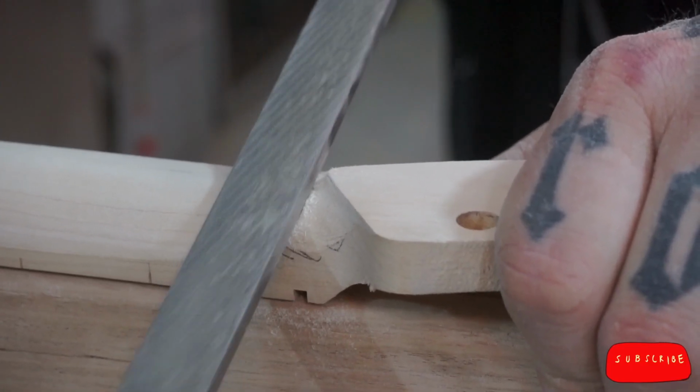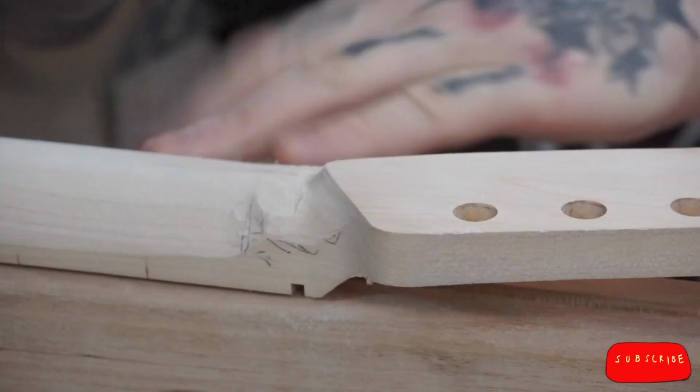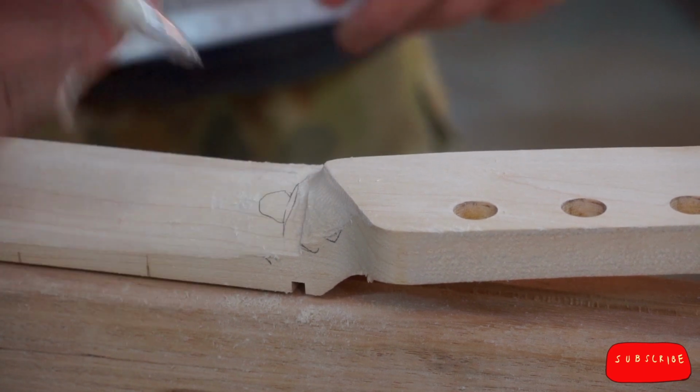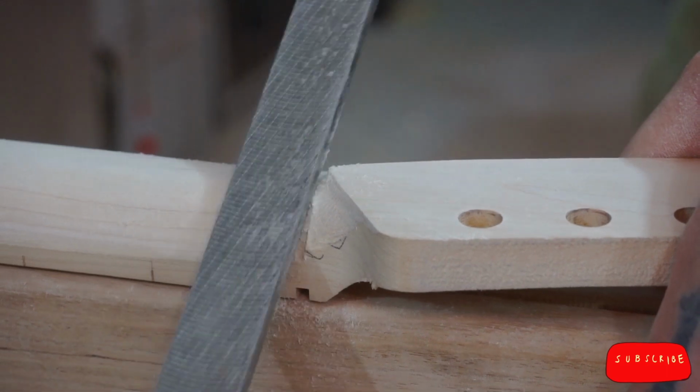What I'm doing here is I'm applying finger pressure onto the left-hand side of the rasp. That way, I'm only cutting the transition and not the neck. Using a ruler helps you find high spots, which I mark in soft pencil, then flatten out.